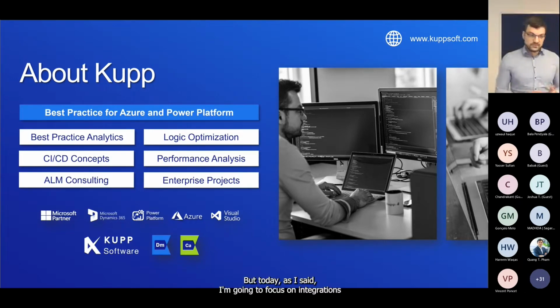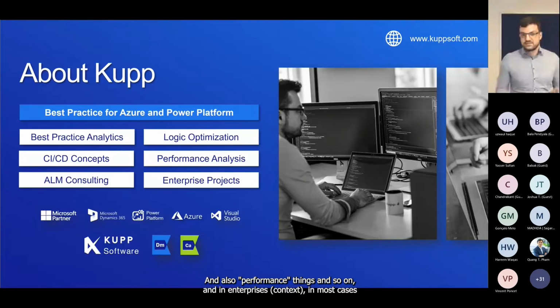But today, as I said, I'm going to focus on integrations, how you can integrate from Power Platform to Azure components and other systems in the best way. But a few other topics, we mentioned that CI/CD concept, of course, but also logic optimization. That means in many cases, you have a lot of code, but you also have a lot of no-code components. So at the end, it's a mix. And sometimes very challenging to identify, okay, where should I implement the logic? Are there any side effects and things like that? So we try to optimize the logic and avoid, of course, duplicated logic. And so this is one of the things I'm going to explain today, and also performance things and so on.